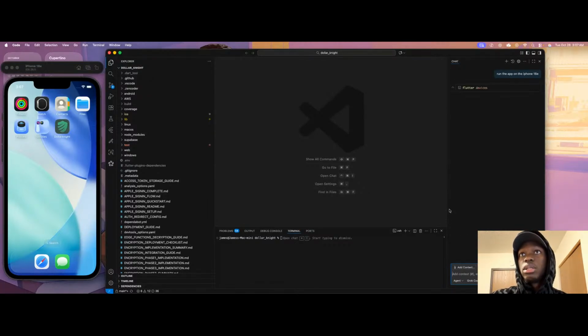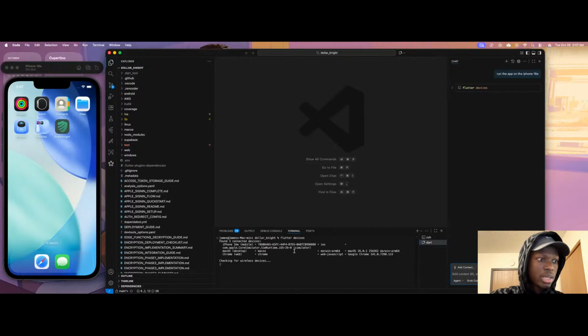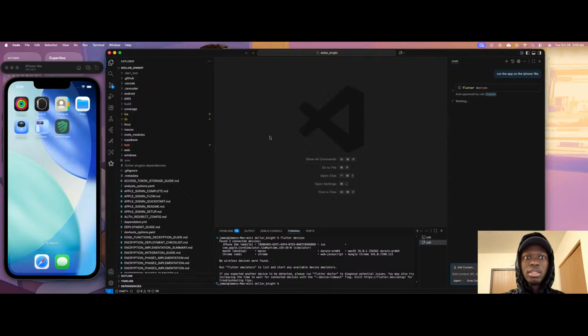It should be faster. As you're probably looking at the terminal, it's already doing some stuff in there, and I promise that is not me, guys.